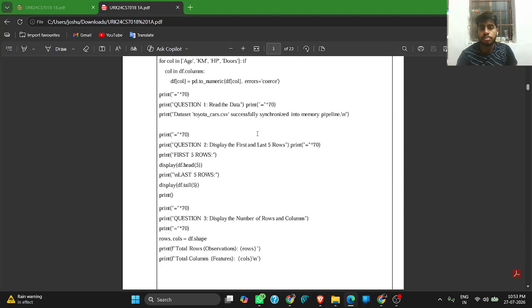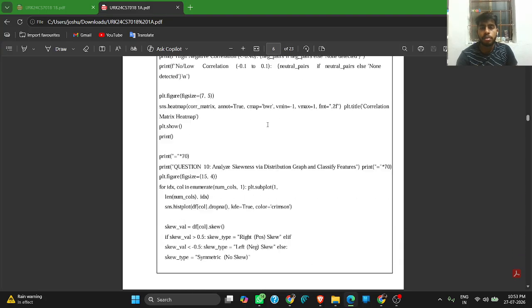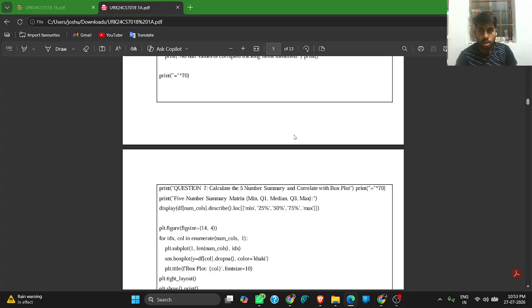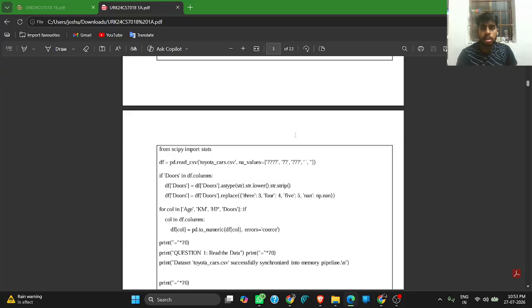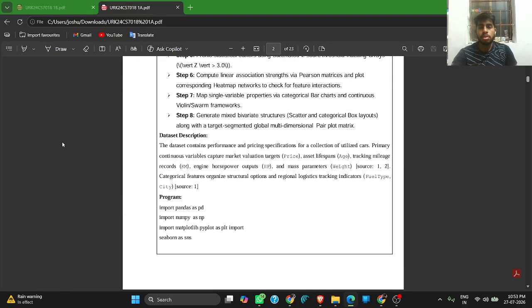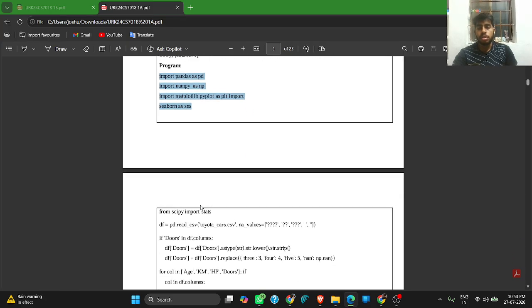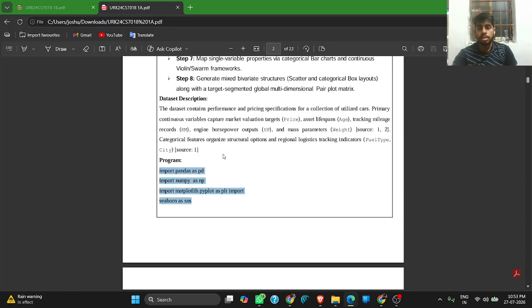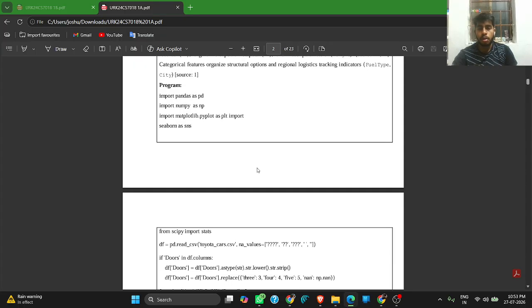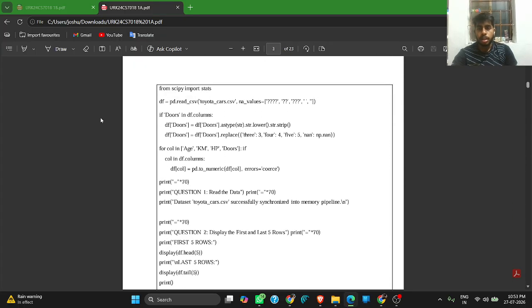So this is the program we used to do this. First, these are the import files which we have to import so that we can perform everything, like numpy, pandas, etc. So this is the first question we do for reading the data.